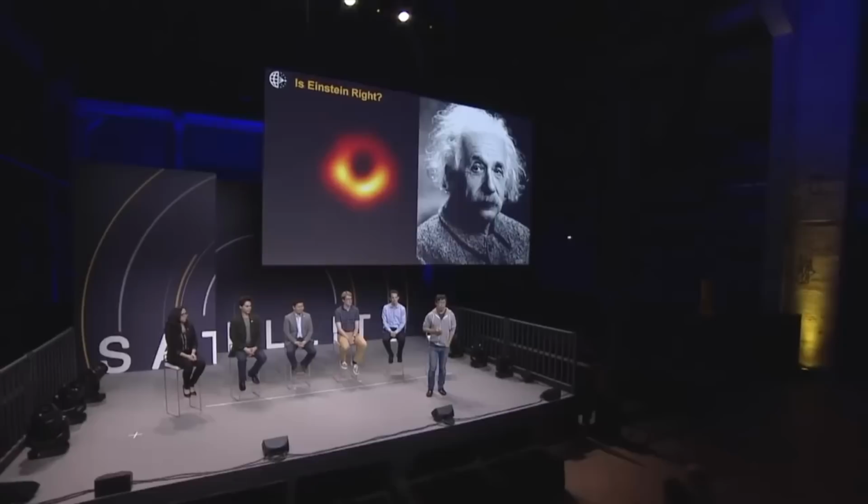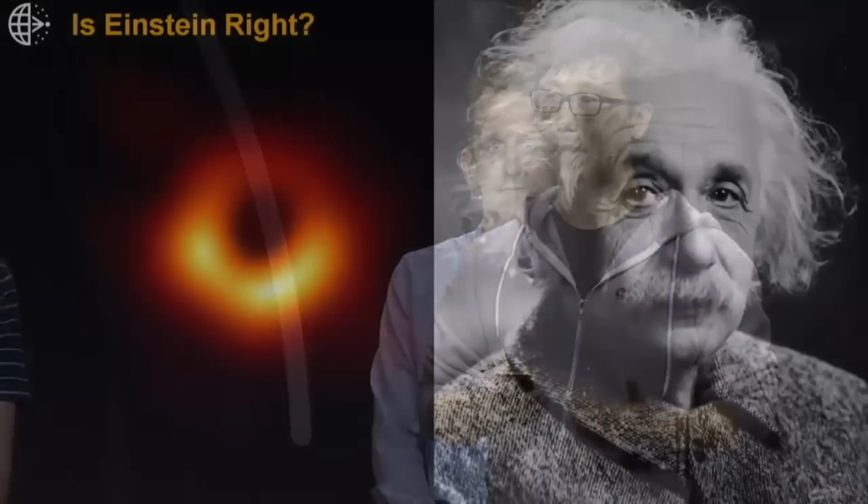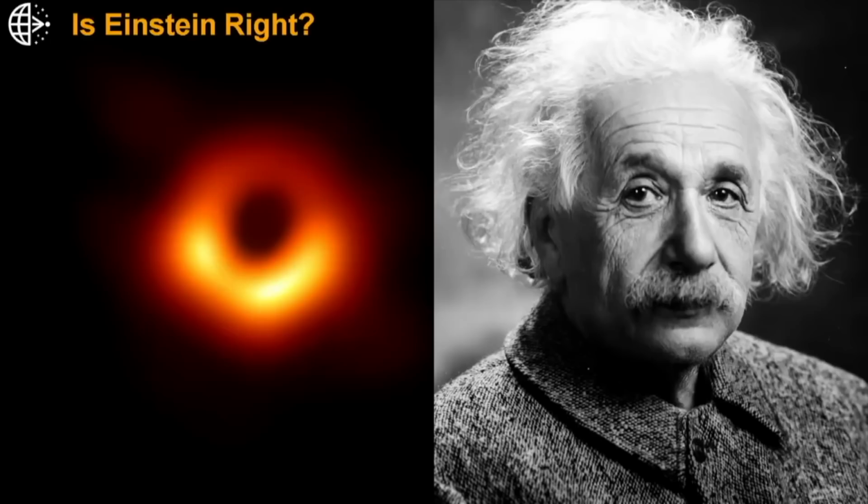OK, so in these last few minutes, I want to go back to a few very simple points. The first one is the Event Horizon Telescope is a scientific experiment. So taking the image of the black hole is just the first step in an era of new gravity experiments. The big question here is how gravity works and if Einstein is correct or not. And it turns out, given all the confirmation that Roman just told us, there is a signature in this black hole image that can answer these big questions.